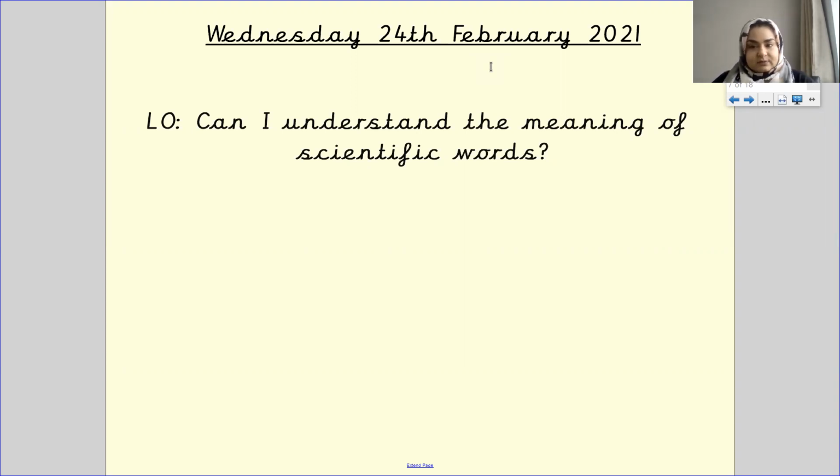So in our live session this morning, we spoke about why we have the skeleton and what the skeleton does. Some of you remembered a few of the organs that we have in our bodies, and you also remembered some bone names, which is fantastic. So I can see that you already have some knowledge, but during this unit we will be learning more about these bone names, and more about why we have organs and what they do.